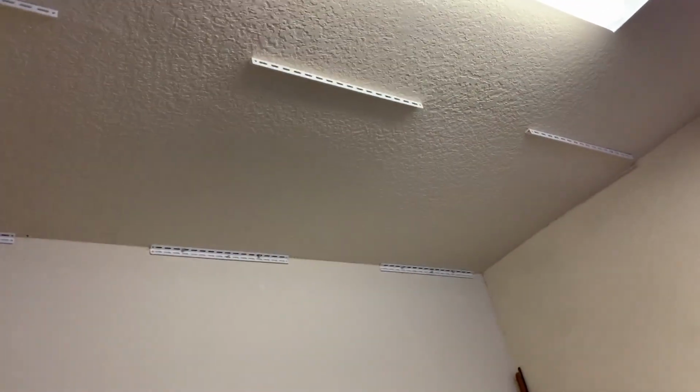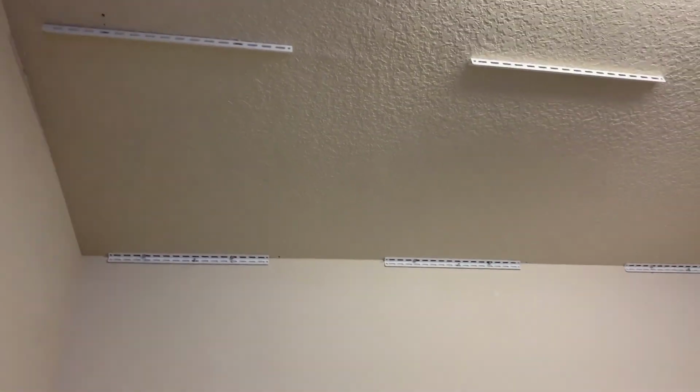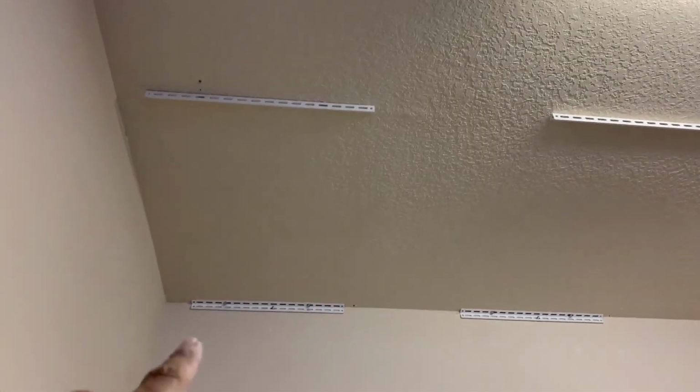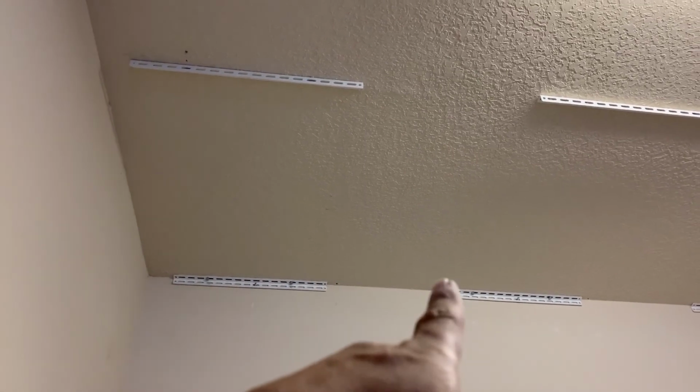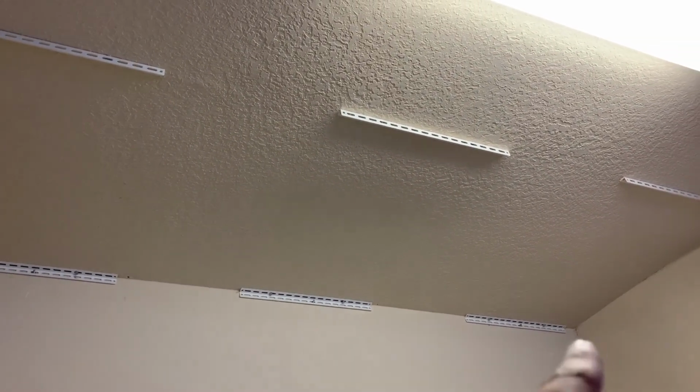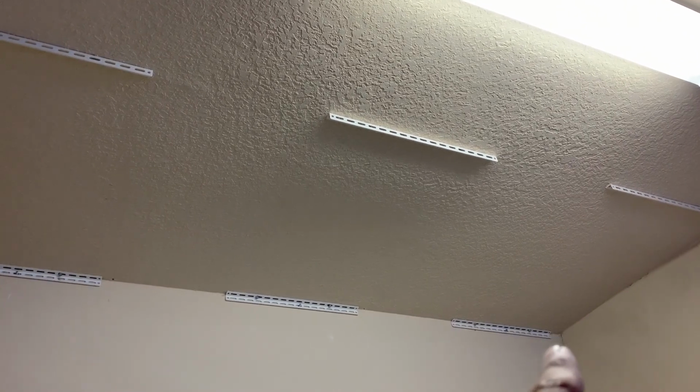So here's a look from the front that you can see. That's a 10 foot from end to end. And I've installed the first piece and going to install the next 2 pieces. Okay, so I installed all the 6 ceiling hangers. I would call them, I don't know what they call them, but so basically I measured this based on the instructions from the manufacturer, and it's basically from start to this start is 48 inches, and then from here, end of the second one to the end of the third one is 48 inches.